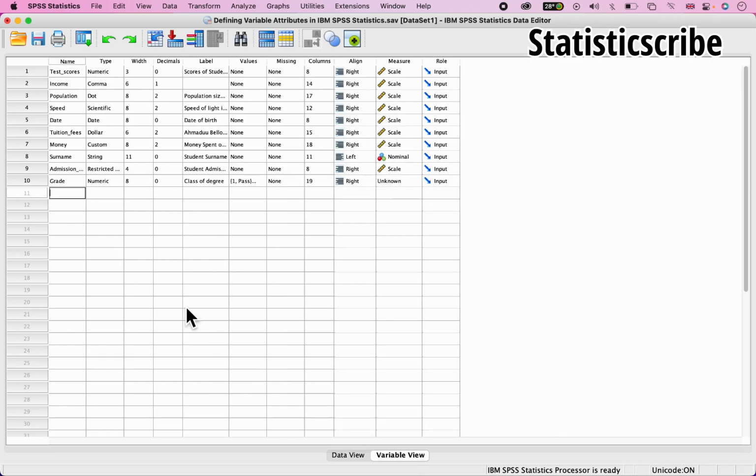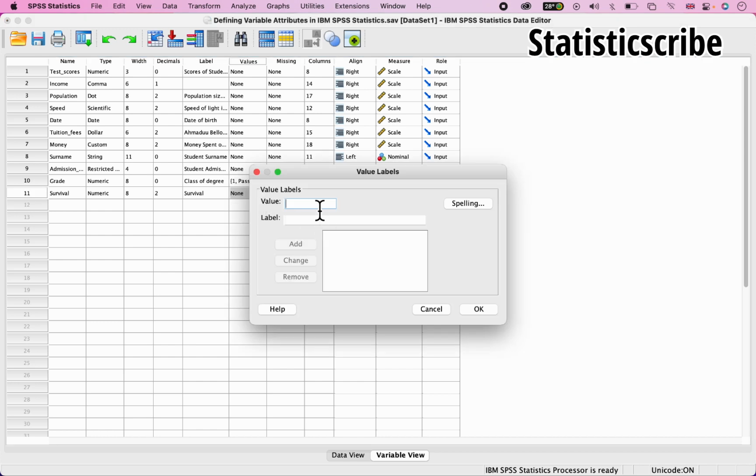Let's create another variable here called survival. So for simplicity, I want to call the label survival also. Maybe those that survived a particular accident or something like that. And the code here, under this, my value here, I want 0 to be for no. That means did you survive, or did someone survive an accident or plague or something like that. 0 for no, then add 1 for yes.